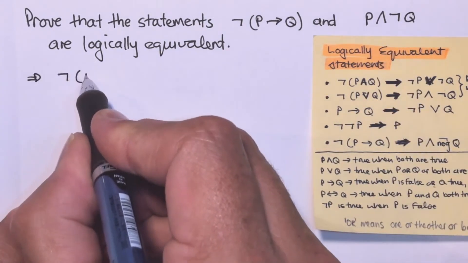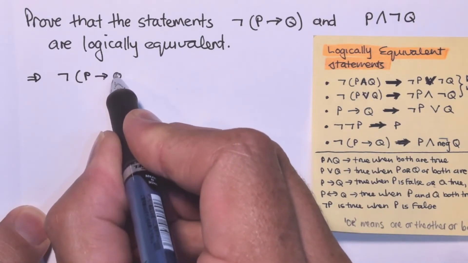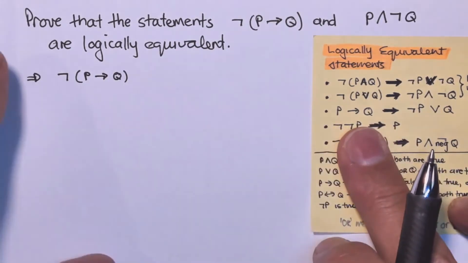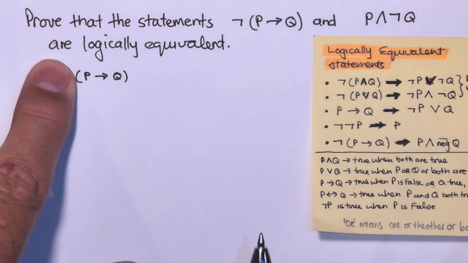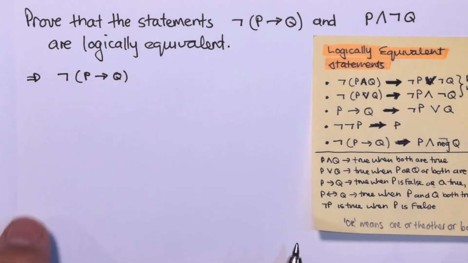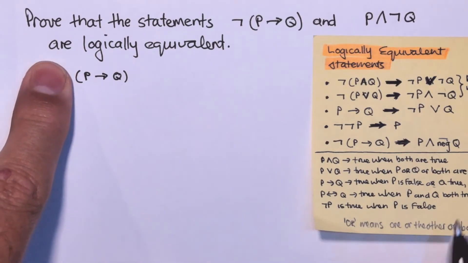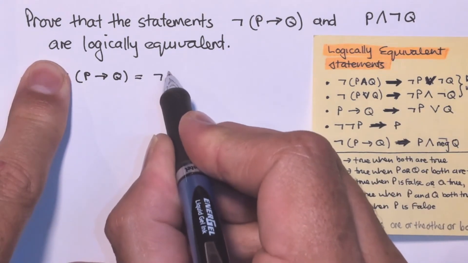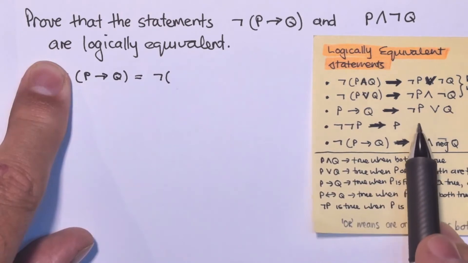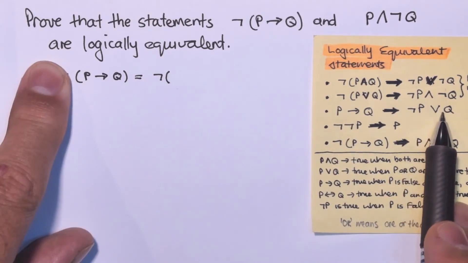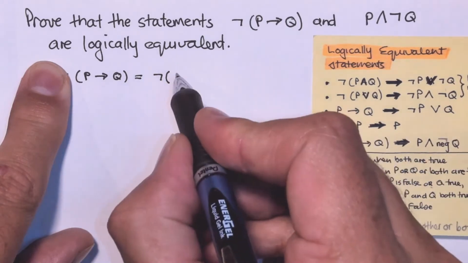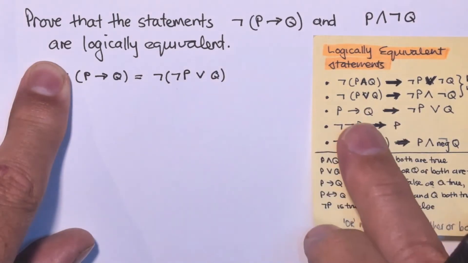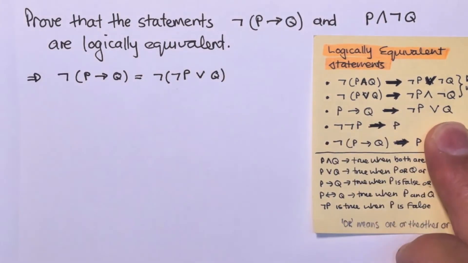We're going to start with this statement and then move towards this second statement. So if I start with NOT IF P THEN Q, I'm going to ignore the NOT part so what I'm going to do is I'm going to rewrite this implication P THEN Q to a disjunction. So this will then be NOT and if P THEN Q becomes NOT P OR Q the logically equivalent statement. So NOT P OR Q by our rule over there.